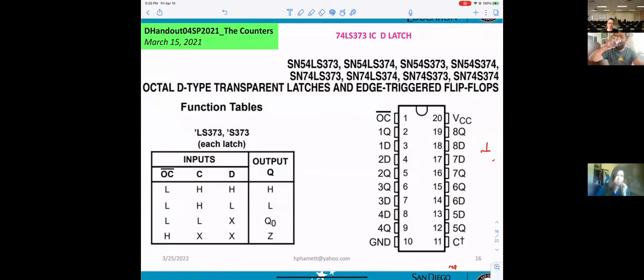However, BCD only counts from 0 to 9. It works like decimal. So that's why it cannot get a number greater than 9. Okay. That's a thing you have to know.